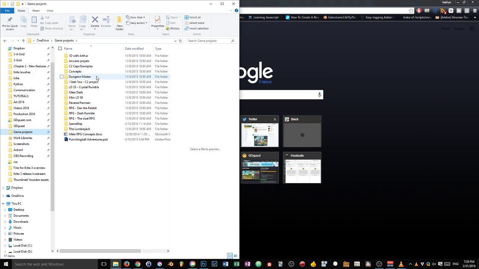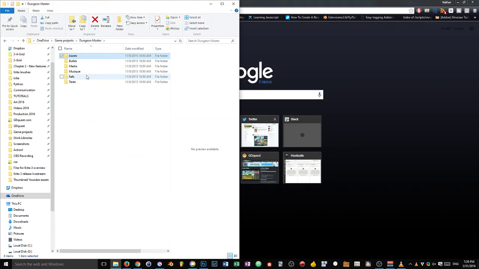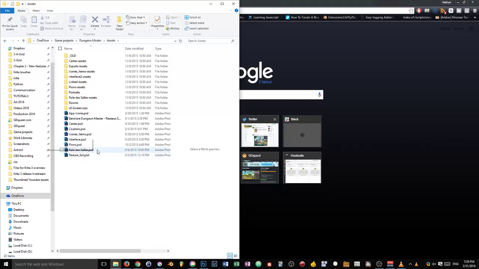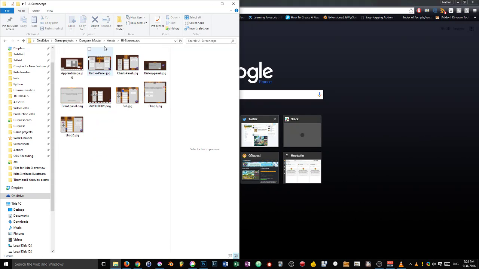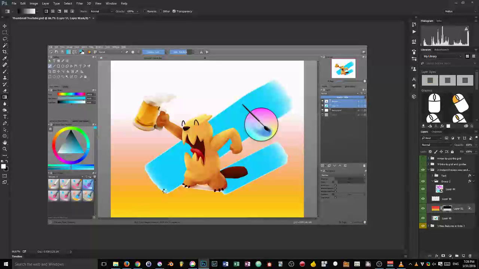Game projects, probably Dungeon Master assets. I'm gonna have to open it in Photoshop though. I don't think I have screenshots in here. I only have the individual assets, but I can show you a few things.